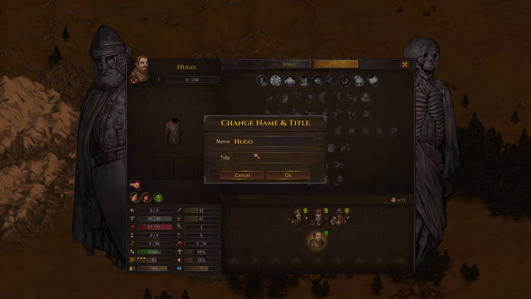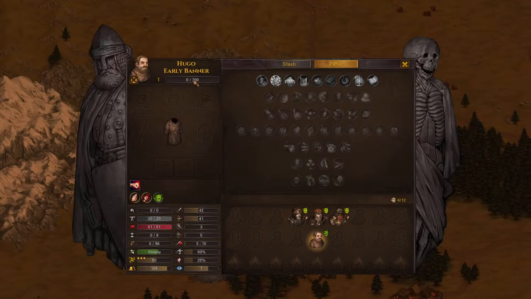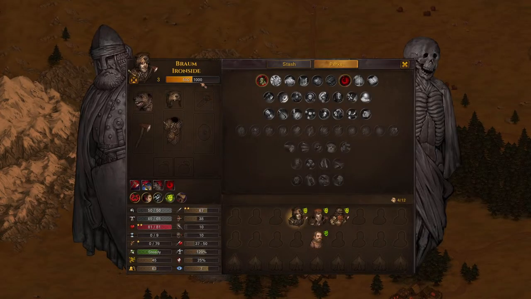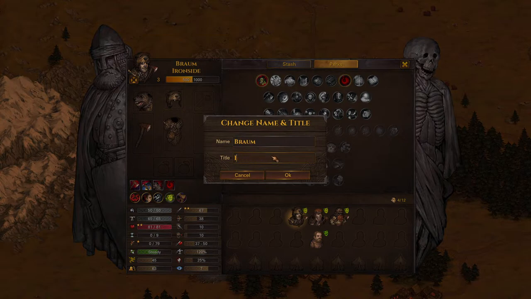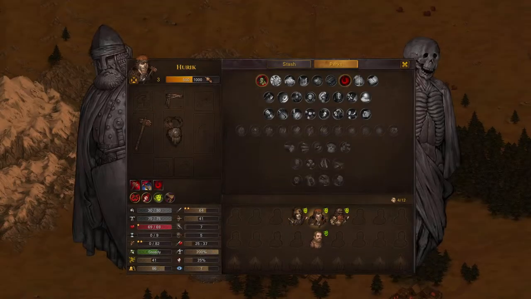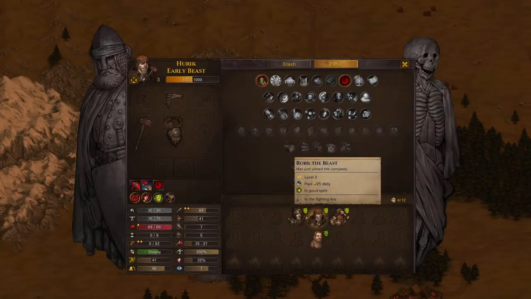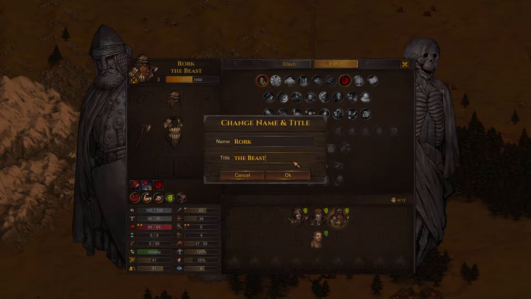Right, Hugo is early banner. I guess this can be you, Noah. You can be our early banner. There you go, mate. Bro named. Brom is going to be early beast. Beast. Whoops.